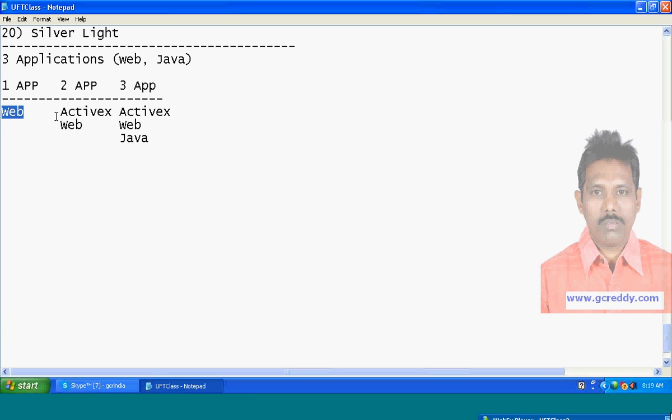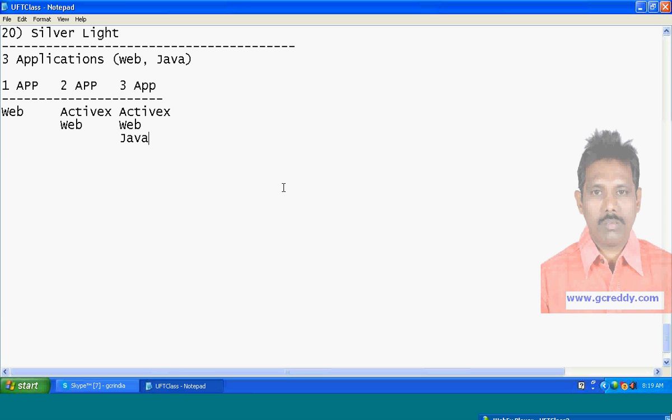It could be because of the objects in those 3 different applications. Okay, good. Objects.